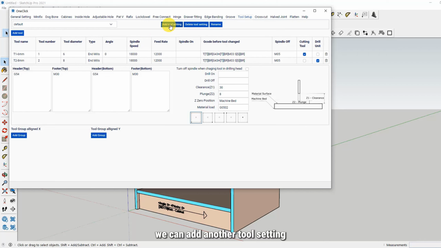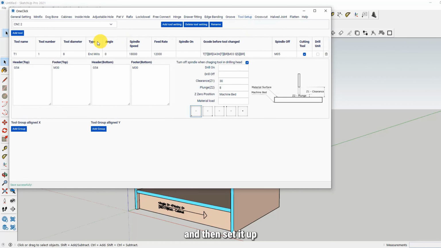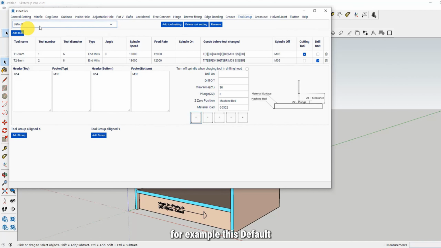We can add another tool setting. Select Add Tool Setting. Name it, for example, CNC2, and then set it up. To rename it, for example this default, select Rename and change the name.